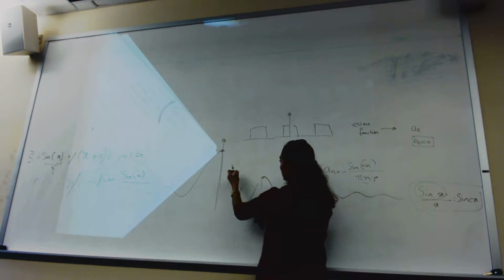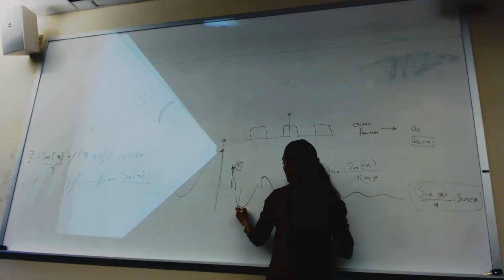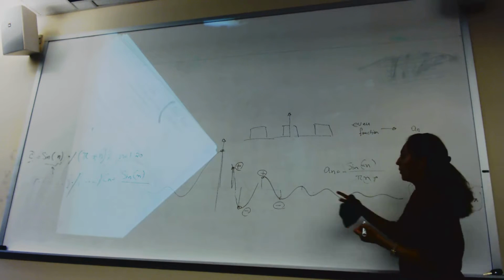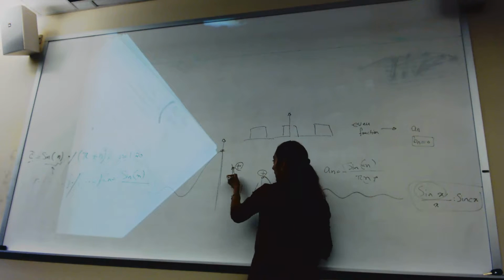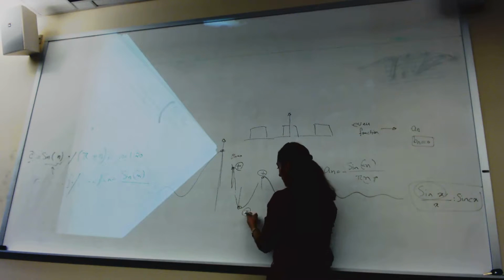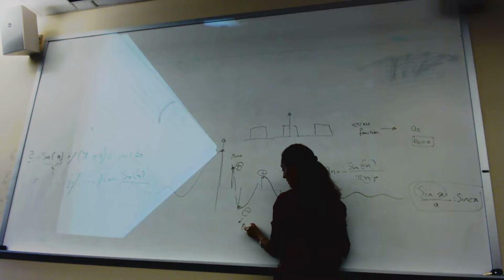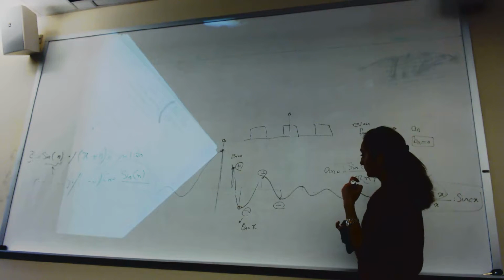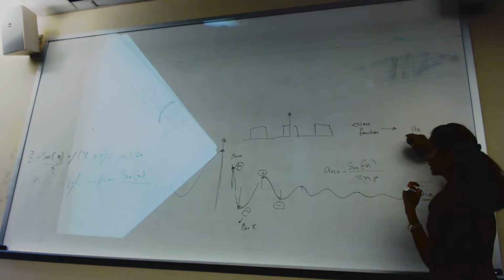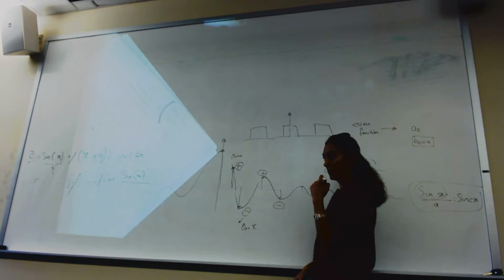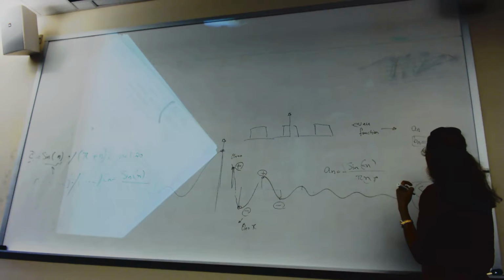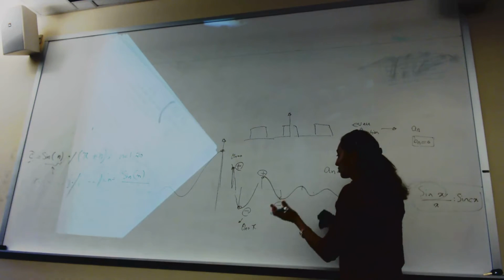But the point is here that some of your A_n are positive, some of them are negative. For positive ones, the phase is 0. But for a negative one, you can say theta_n is pi. It will be reversed, because the tangent should be negative b_n over a_n. A_n is negative, so you get the pi. It doesn't matter. Conceptually, just understand this.